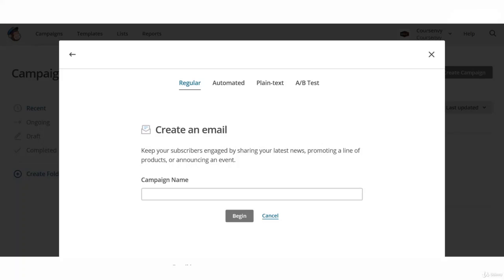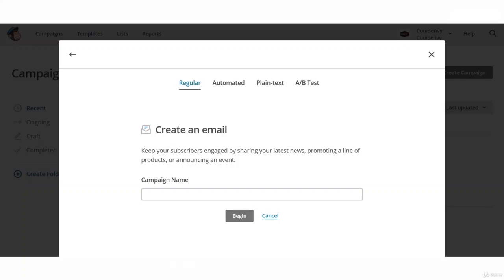Next is a plain text campaign. This allows you to send simple plain text emails with no pictures or formatting. Third are A/B testing campaigns. These allow you to send up to 3 different versions of your email. So we'll delve into this option later, as it is great for identifying key metrics that cause better open rates, higher clicks, and more.